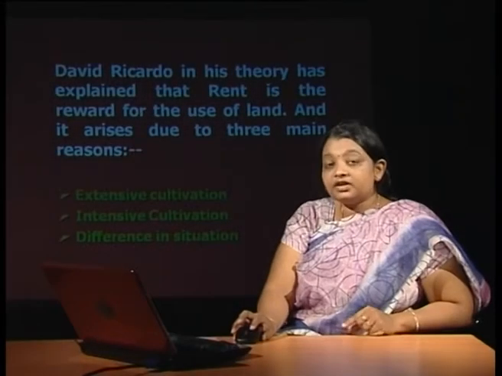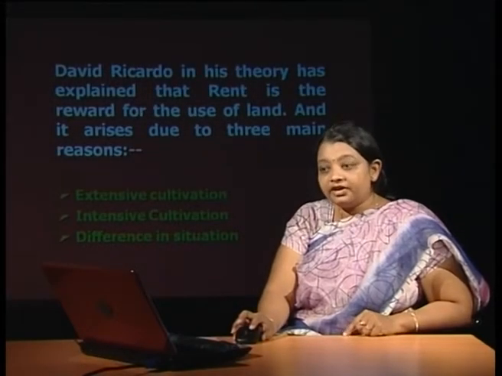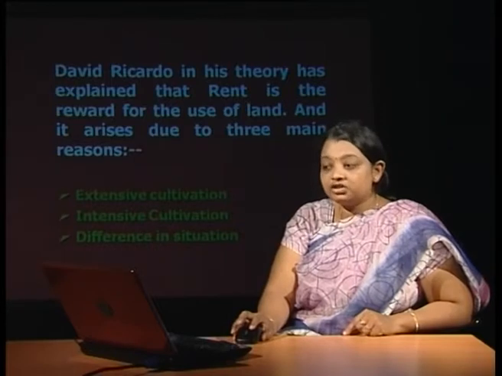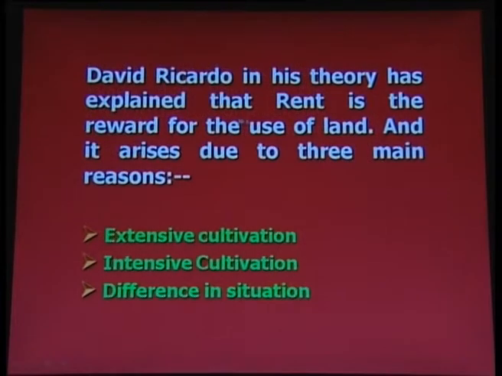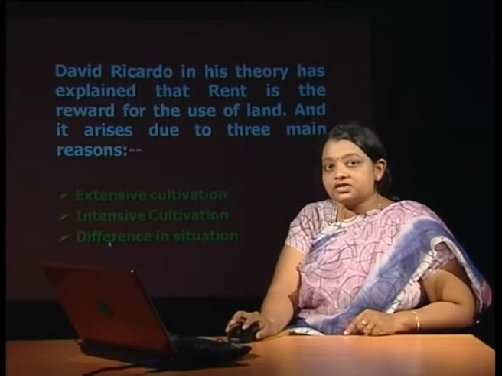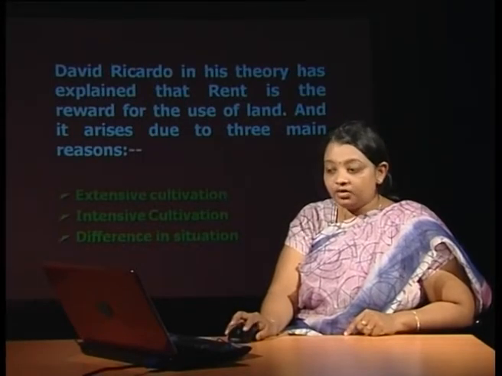On the basis of these assumptions, David Ricardo has given his theory. According to his theory, rent is the reward for the use of land, and it arises due to three main reasons: extensive cultivation, intensive cultivation, and difference in situation. We are going to discuss each of them one by one.